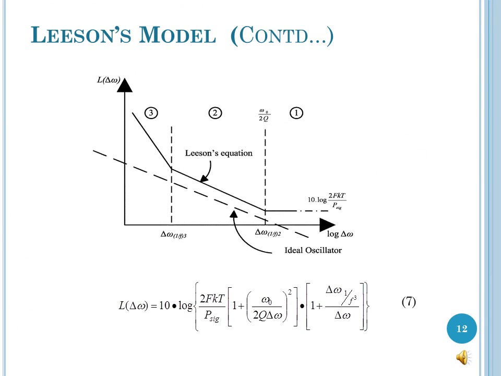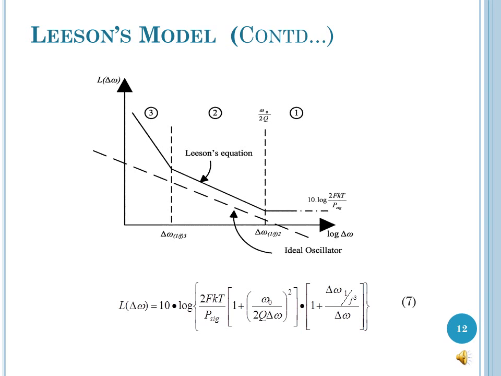The LEESON'S model had to be adjusted to match the real oscillator spectrum, which had a 1 by f cube variation. It required empirical parameters f and also an expression to bring about the 1 by f cube frequency variation of the spectrum. The active device noise sources, which are energy restorers in an oscillator, had 1 by f noise spectrum, which indicated the reasons for the 1 by f cube variation, but it failed to explain the proper conversion mechanism of the 1 by f noise to the 1 by f cube variation of phase noise.